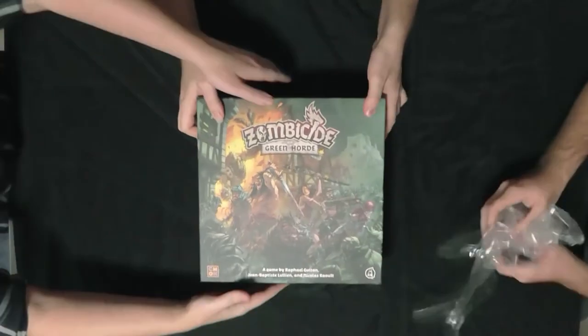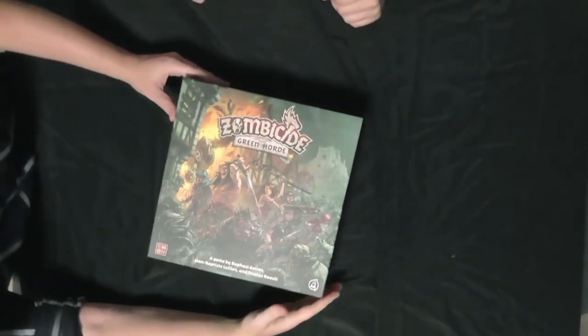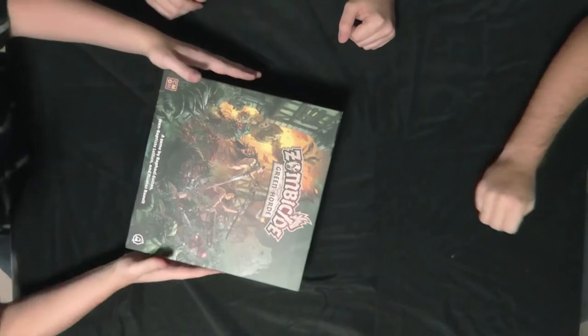Cool, so let's get this. That's quite nice. We don't seem to have any damage to the box at all, which is so good. So shipping is great. This is, of course, the Kickstarter edition. For those that didn't follow the Kickstarter, Green Horde followed a single tier, with lots of stretch goal rewards that are just added to the box. So this will just be the base box for now. Further videos will come for all our extra goodies.